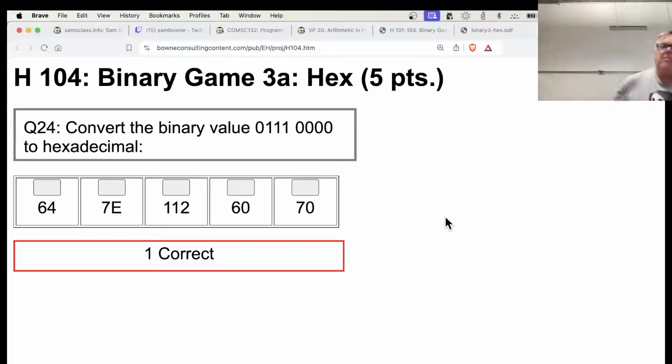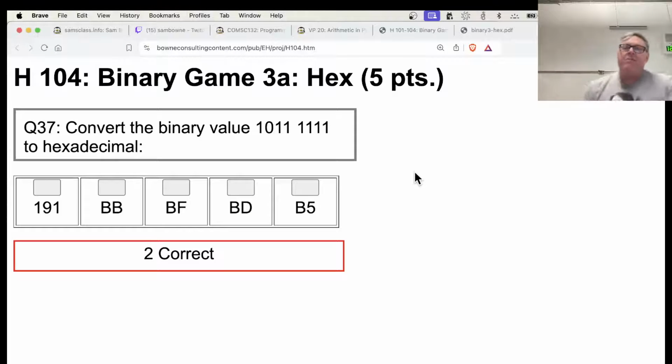How about this one? Yes, 70. Now I have students adding up 128 and 64 and stuff to get there, and you don't need to do it. You just read the left nibble is 7 and the right nibble is 0. That's it. That's why it's wonderful. You never have to know anything more than nibbles. You never have to add anything bigger than 8. And then if you want to turn it to base 10, you just take 7 times 16 plus 0. So you can easily get from binary to hex and to base 10, back and forth, and that's what you need to do all the time.